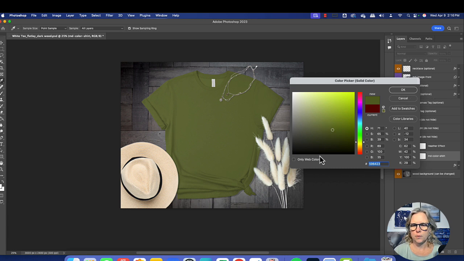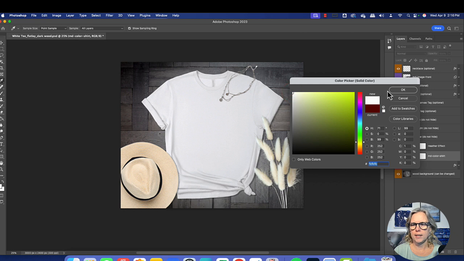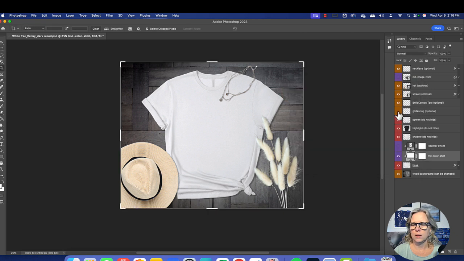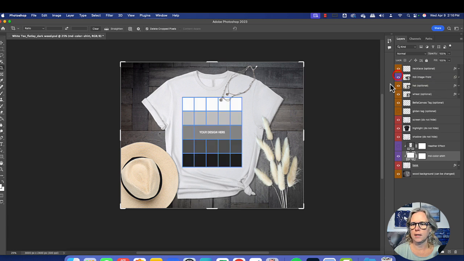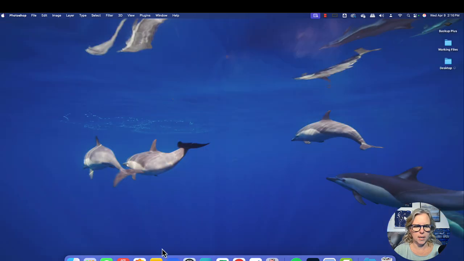Okay. Now that we've gone over all that, I'm going to put this back to white, and I'm also going to turn my Bella tag on and my necklace. All my optional things are on, and let's put the image back here. So for MyDesigns, like I said, you can actually load these directly into MyDesigns immediately as they are. You don't have to make any changes to them, but I did want you to know what all of these layers are in case you do want to make some modifications to the files that you use in MyDesigns. So I'm going to just close this out. Let me save it and close it, and let's talk about MyDesigns now.